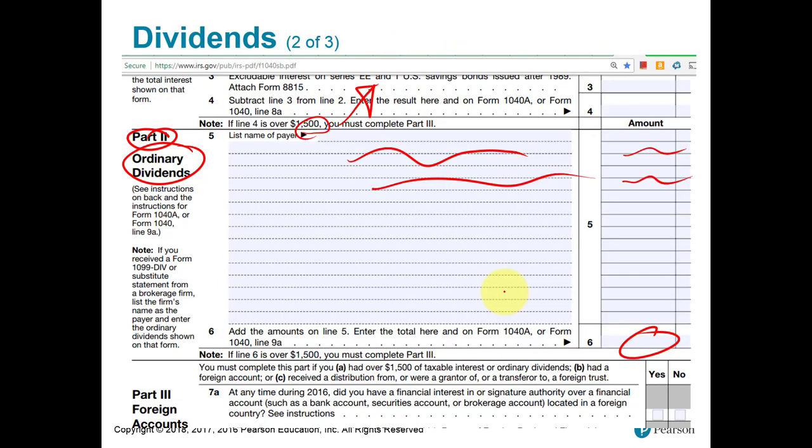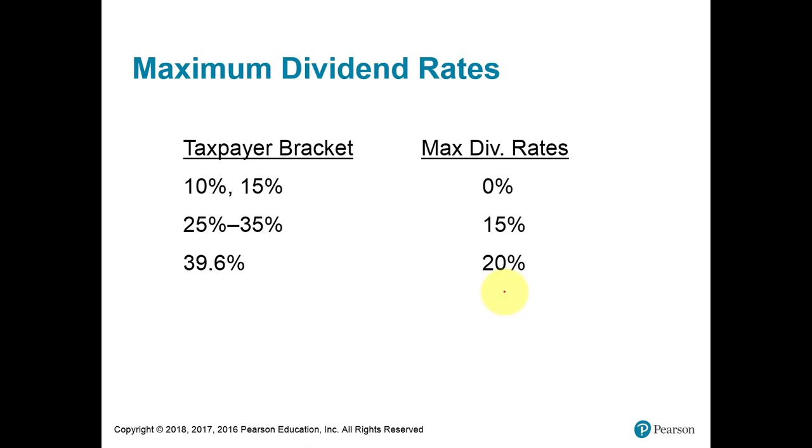Okay, so the tax rates that the qualified dividends get taxed at are these lower rates. If your regular marginal rate is in the low 10% or 15% bracket, those first two rows of the tax rate schedule, which I'll show you in a second, you're going to take out those dividends from the taxable income and tax them at zero, no tax.